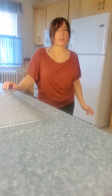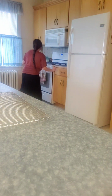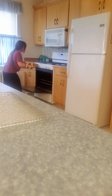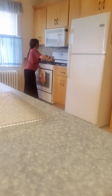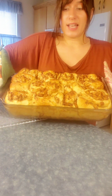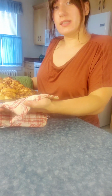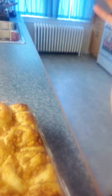I think it's that time, so I'm gonna go check on my cinnamon rolls in the oven. Nice golden brown. And they puffed up real nice. Looks good. I'm gonna set it on my cooling rack here for a couple minutes. And then while it's still warm, I'm gonna frost it with our maple caramel cream cheese glaze. You can really see the apples and the cinnamon on top. I think it's gonna be good. Very excited.